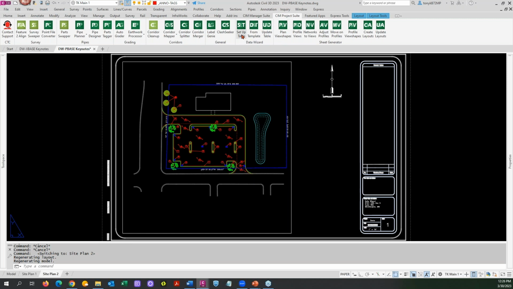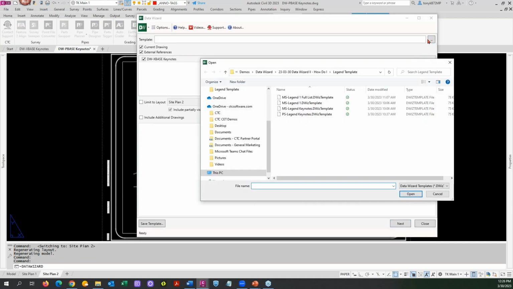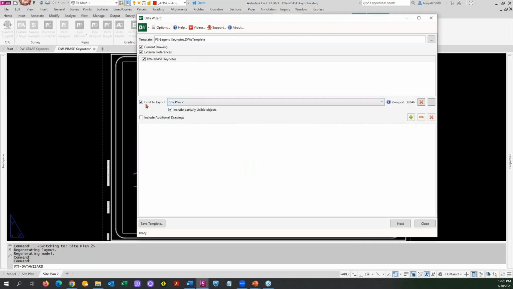Or I have saved one for this to show you how easy this is. So from the setup table, I can just put this in right away. Right here, this paper space legend keynotes. I'm going to open that, and right away, I don't know if you noticed, but it already knows because it's set up for this site plan 2.